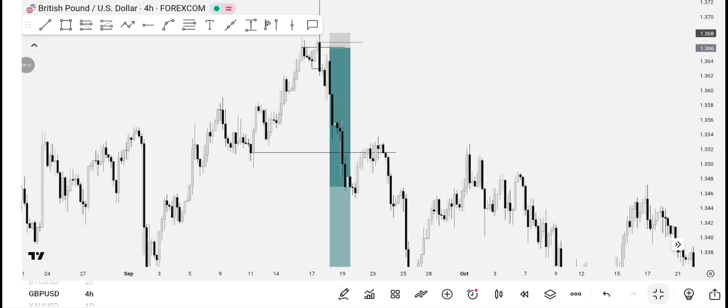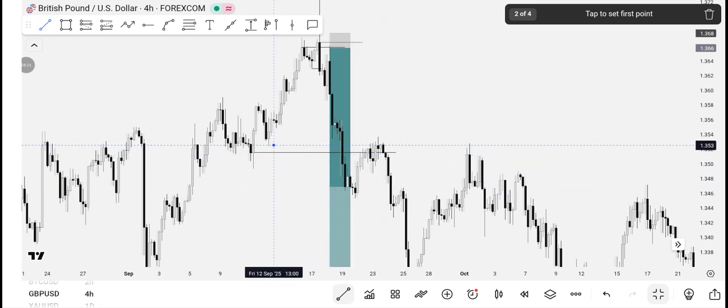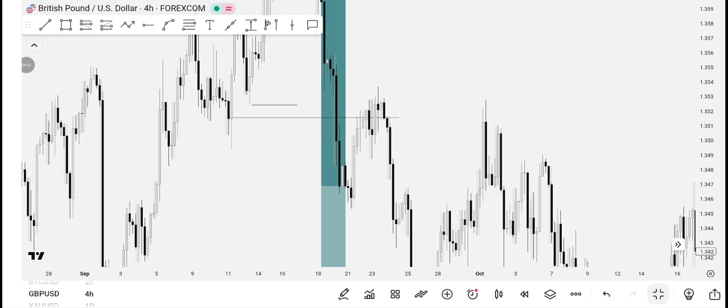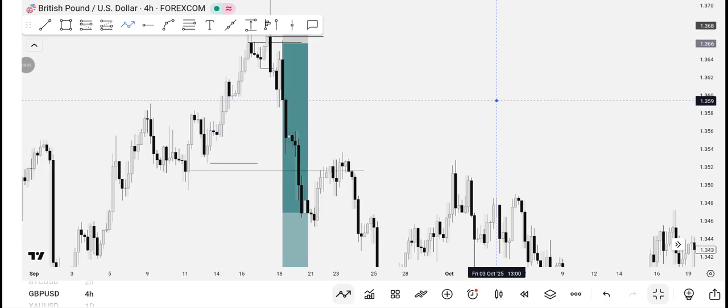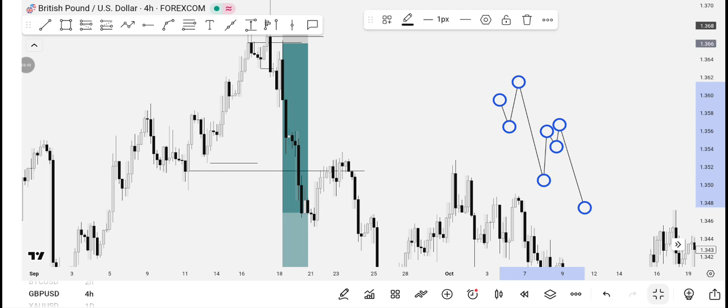Now what happened? Market came back, broke it, came back, tested that area, then started selling off. This is our liquidity to confirm that market is supposed to buy from that area. Now, okay, around here we have this pattern, that same pattern. Then market comes back, creates liquidity, and this means comes back to the area, then sell off. That's what we have here too.